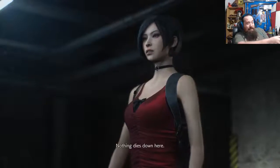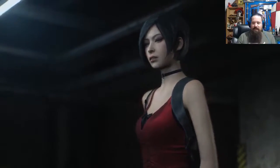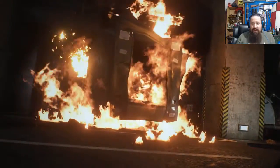Those tiny tires aren't holding it back. It dies down here. Well, it does die. It just doesn't stay dead. And there goes all the SWAT weapons in the back.